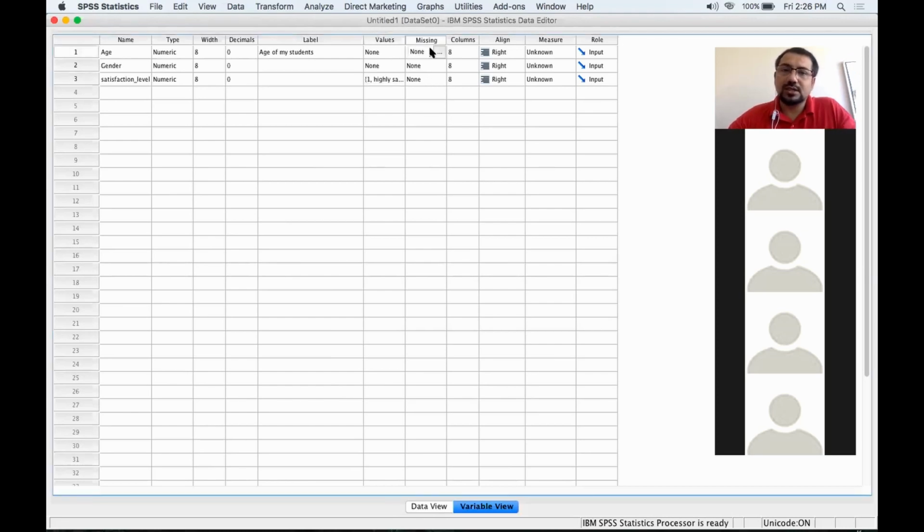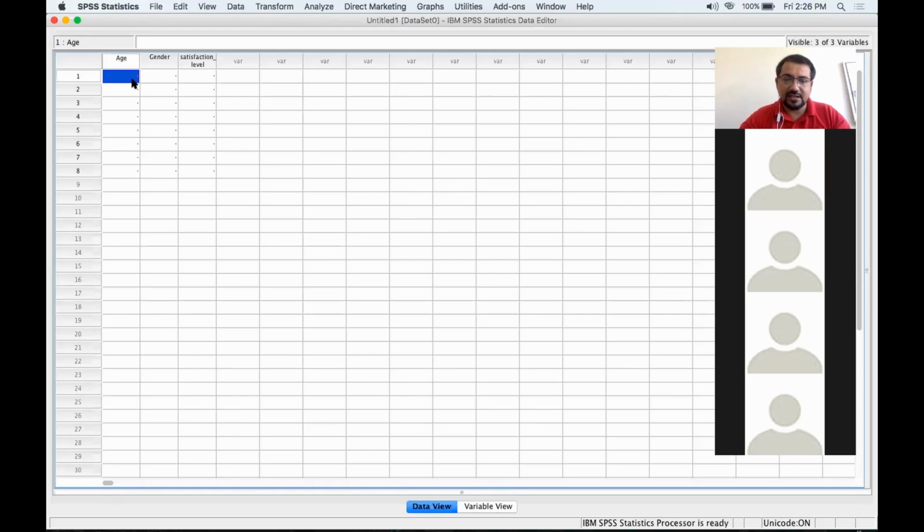Now missing. So missing is also very important all the time. Whenever you have an SPSS sheet, it will be showing a separate column, missing. So what is missing? Let's say you have a very big data, 10,000 values, or 5,000 digits, and then you are a human being. We are human beings. We can make mistakes. Maybe by mistake, for example, let's say I am putting my data here. The age is 21, okay, 23, 25, and then by mistake I forgot. Like look, you see this, I forgot that.